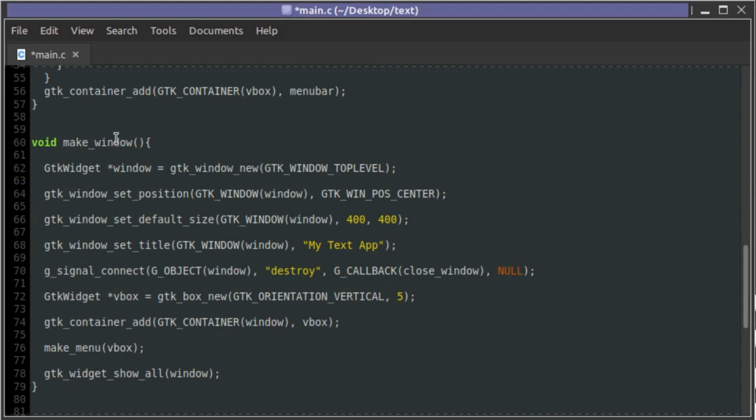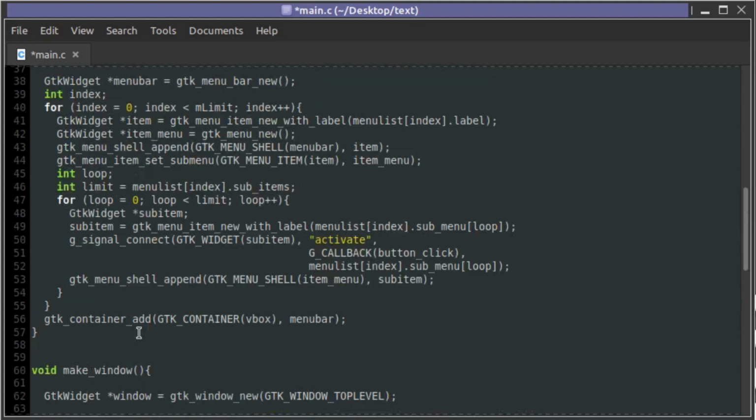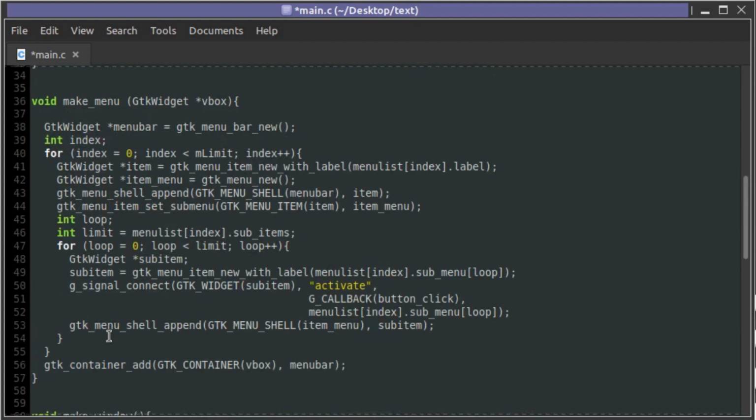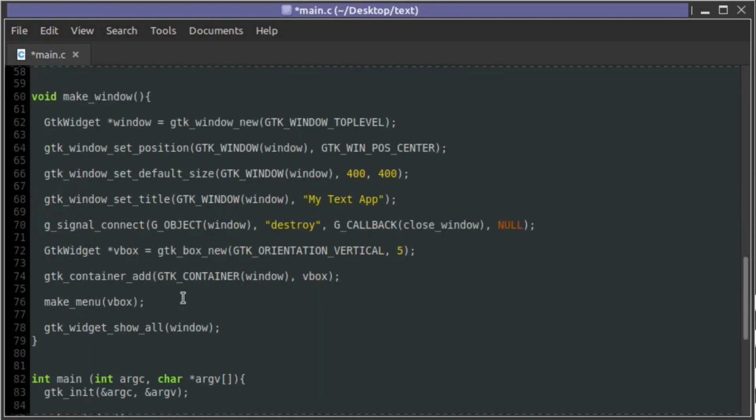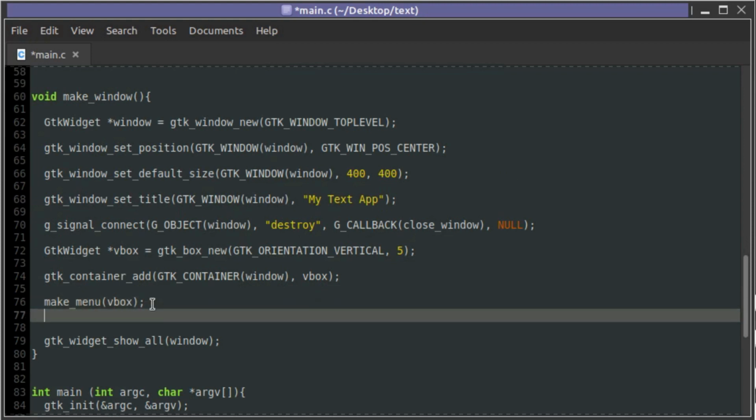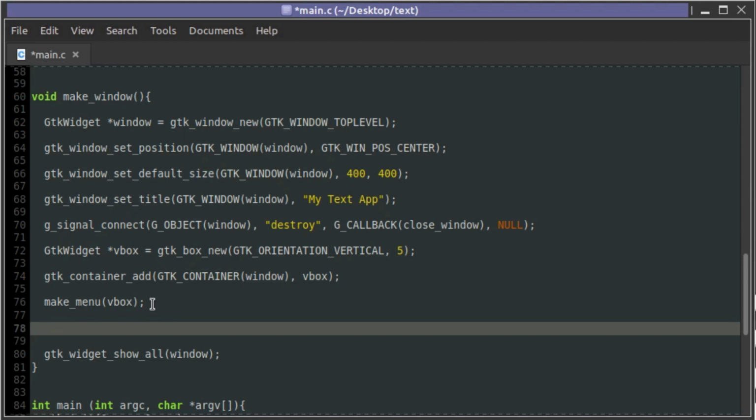In the first video we did make window. In the second video we did make menu. And now it's time to make a toolbar. So we'll make that function call right here in make window. It's going to pass the V box again, but this time to make a toolbar.